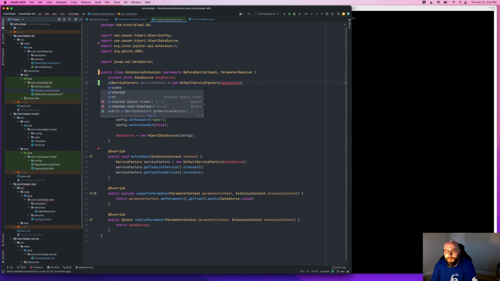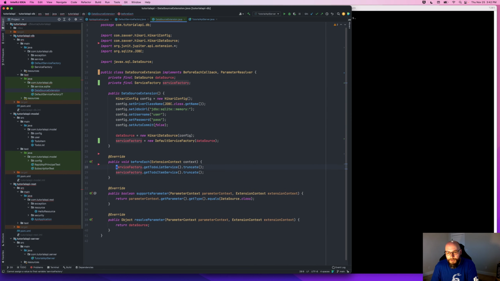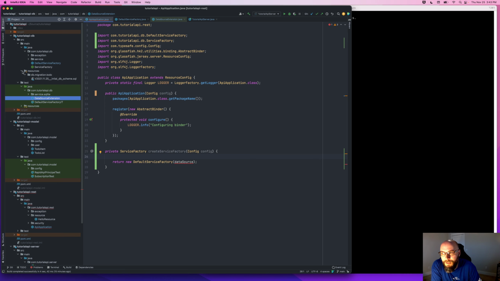I can put it up here, and I can do the creation here, like that, and then we don't need that line at all. So now we can do our service factory truncation without having to recreate this default service factory every single time. That seems to make sense to me. All right, so now when this default service factory is created, we'll get that same Flyway database initialization, and Flyway will run this script for us and initialize our database tables.